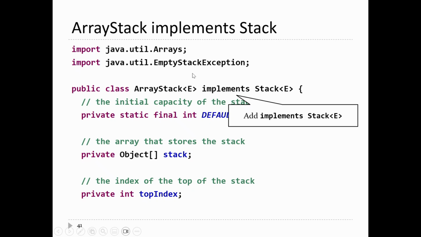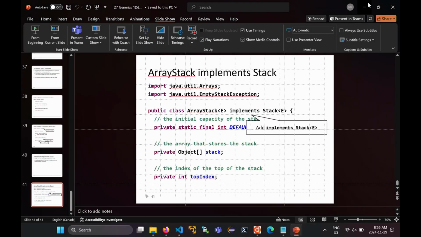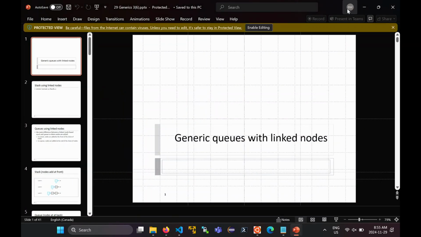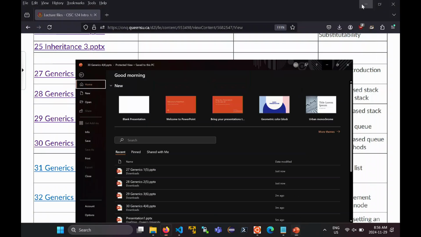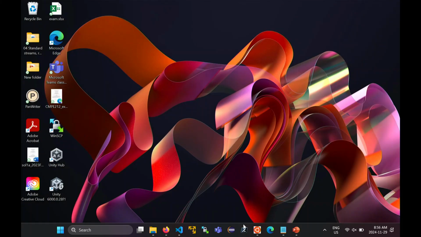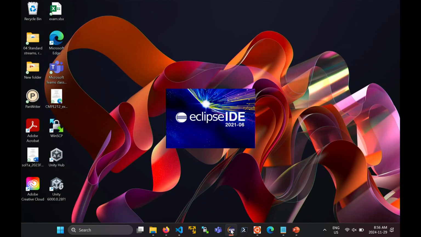Okay, any questions about generics or converting a class into a generic class? Yes? Yeah, absolutely. And it's dead easy to do too. Hang on, if you want to wait a minute, I can pull it up. I just have to start up Eclipse and I can show you exactly what it looks like.